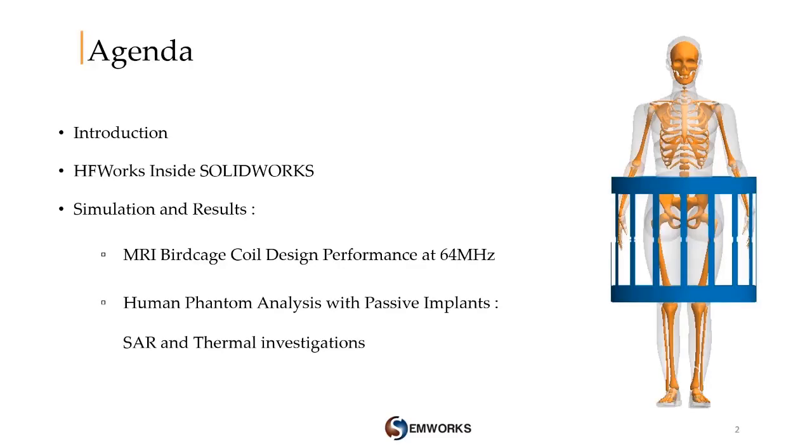First of all, let's have a look at our agenda for today. We will start with a small introduction about MRI systems and what passive medical implants are. Then we will move to an overview of HFWorks inside SolidWorks with a quick live demonstration of the software's interface, features, etc. Next, we will go through a detailed analysis using the HFWorks simulation solution to investigate the studied 1.5 Tesla MRI birdcage coil design operating at 64 MHz and its performance in free space and also when a human body phantom design with the medical implants is placed inside it. Finally, a conclusion.